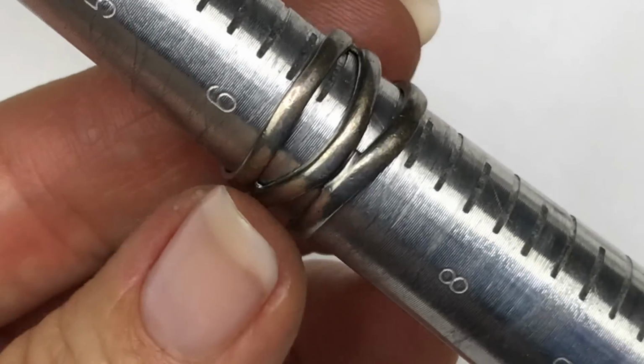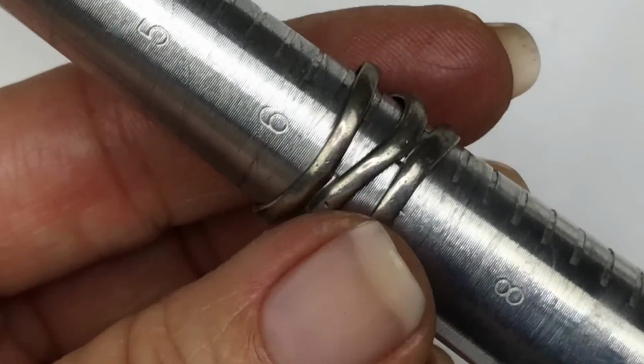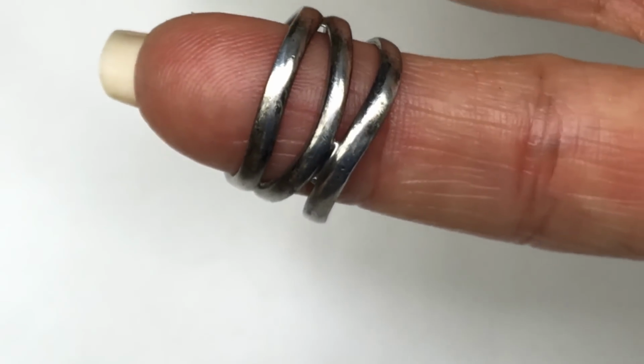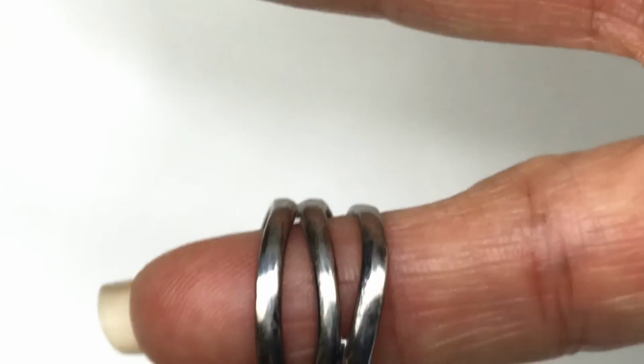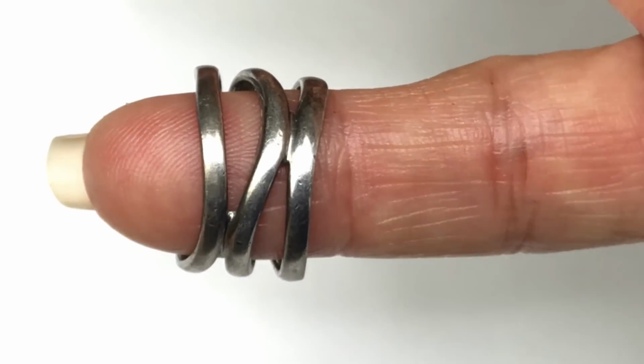This is about a 6.5. This one could definitely use a cleaning, and I have some Sunshine silver polishing cloths. I have a link down below in my affiliate link. They work great on any metal, so this one will get cleaned up and sold.